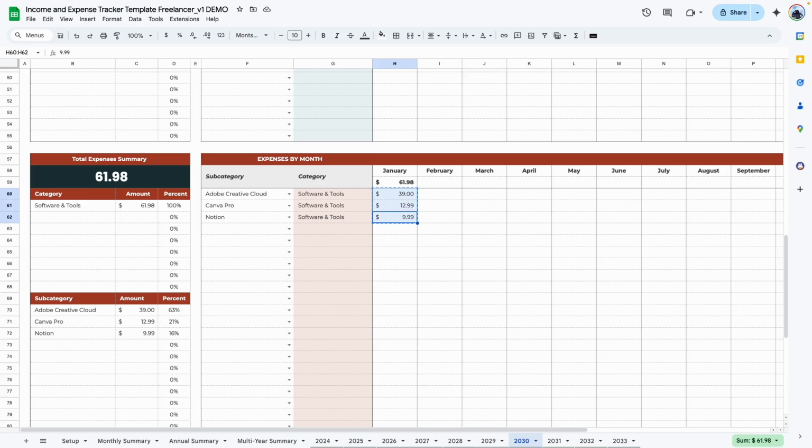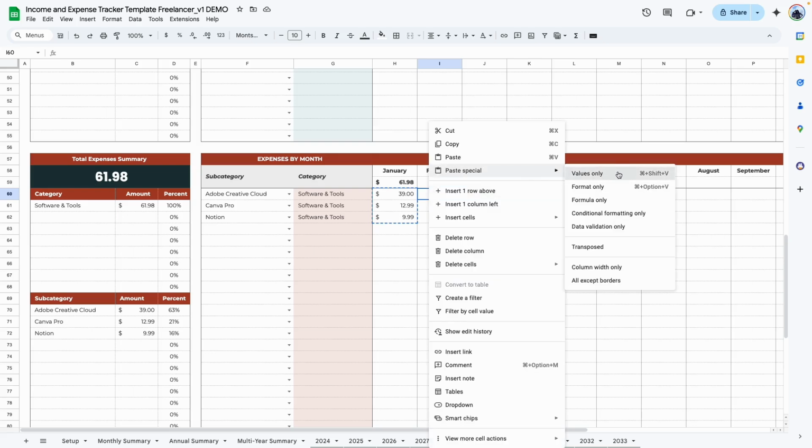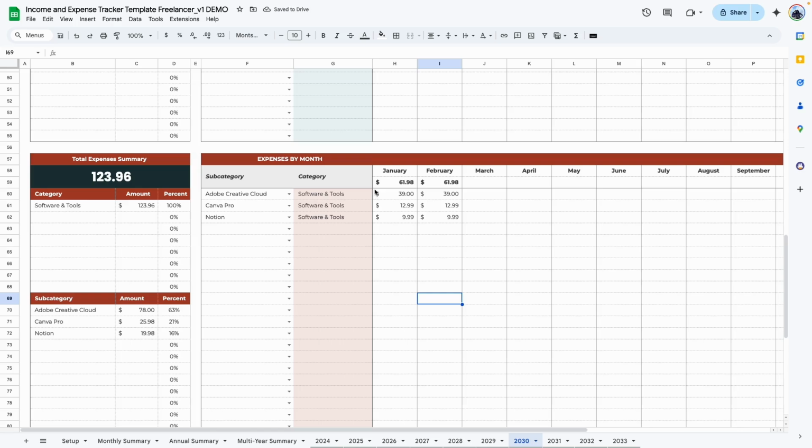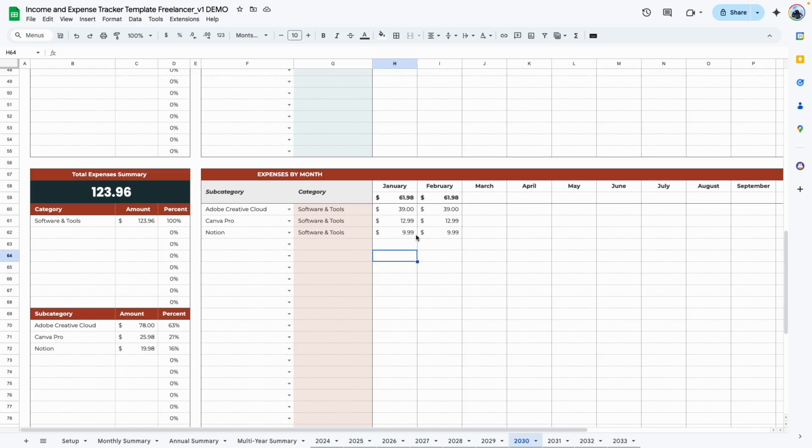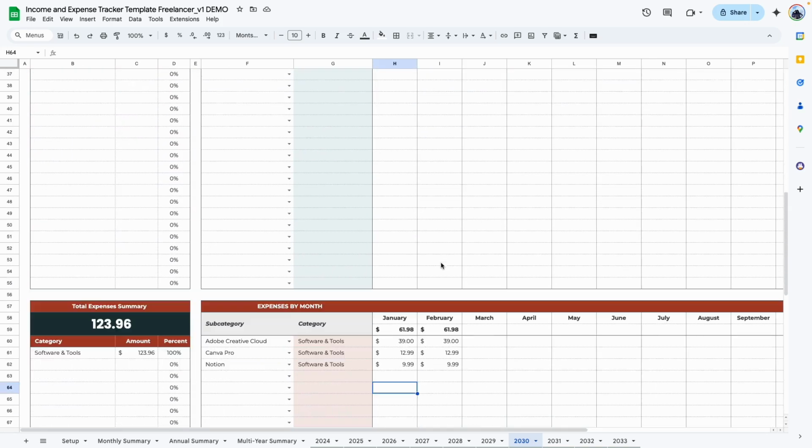Okay, now we're going to copy this. I'm using shortcut keys, but you can always right click on copy. Now you can paste by using your shortcut key, but how I like to paste in this template, especially if you're not sure if it's going to change the formatting, is to right click and paste special and do values only. That way it's not going to grab the formatting from this end and place it over here. So it keeps everything nice and clean the way it's supposed to. So now we have the exact same amount shown up here. When you have repetitive subcategories, whether it's in your income or your expenses, you can just go ahead, copy it from month to month, which saves you time. And that is all you have to do to update your templates.